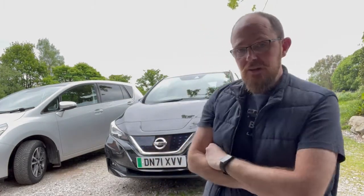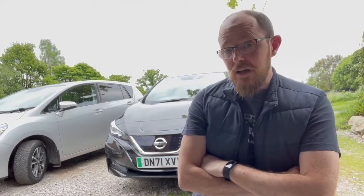What I've ended up with is a Nissan Leaf Tecna. When I was looking for one, my initial thoughts were that I really needed the Leaf Plus for the extra range. To me the 160-mile range sounds a bit short, particularly when you look at Nissan's range calculator and see that when you put the heating on, the temperature drops, and you start driving outside the optimal 45 to 65 miles an hour, that range starts to plummet quite significantly.